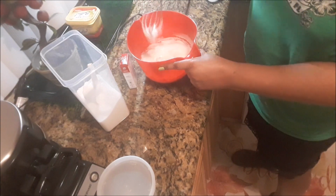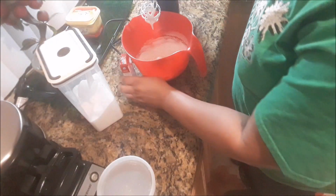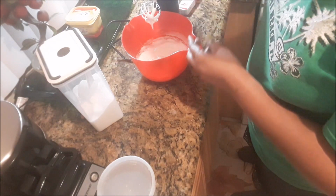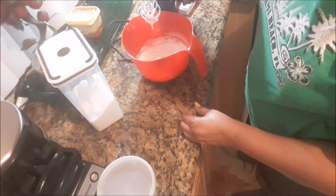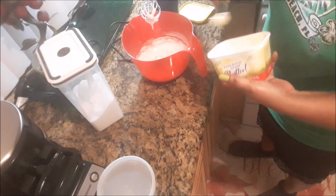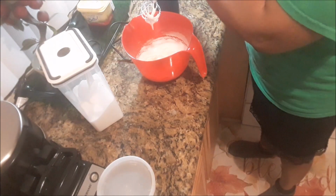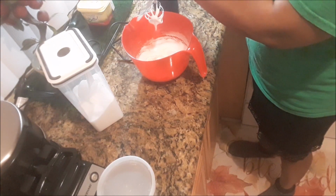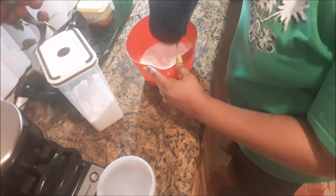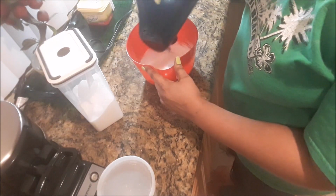Okay. Needs a little piece of butter. Few squirts of this flavoring. Little piece of butter. So the butter would keep it soft, even if I have to stir the leftovers, and then it wouldn't get hard. So that's that.